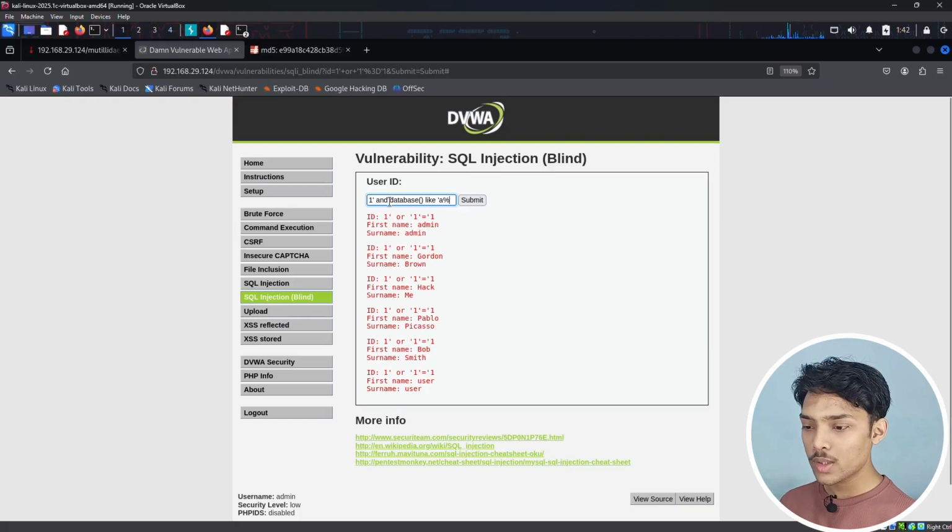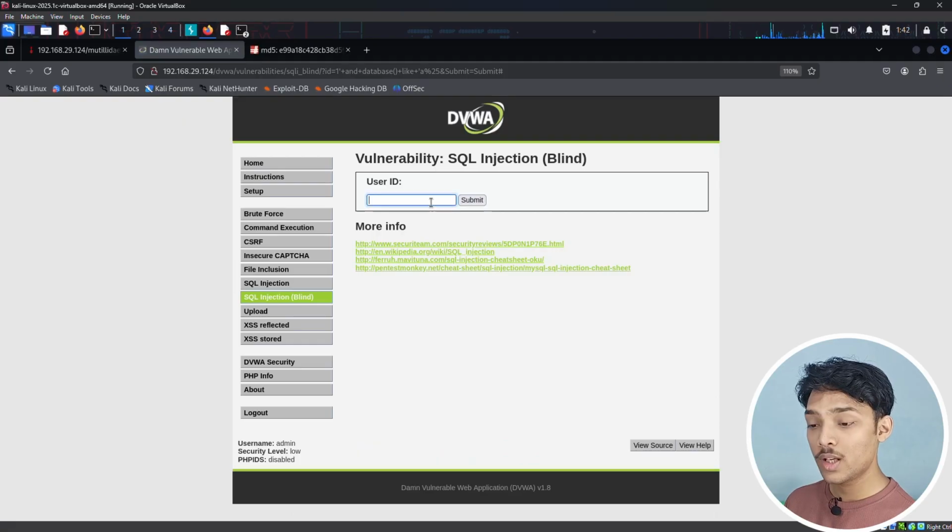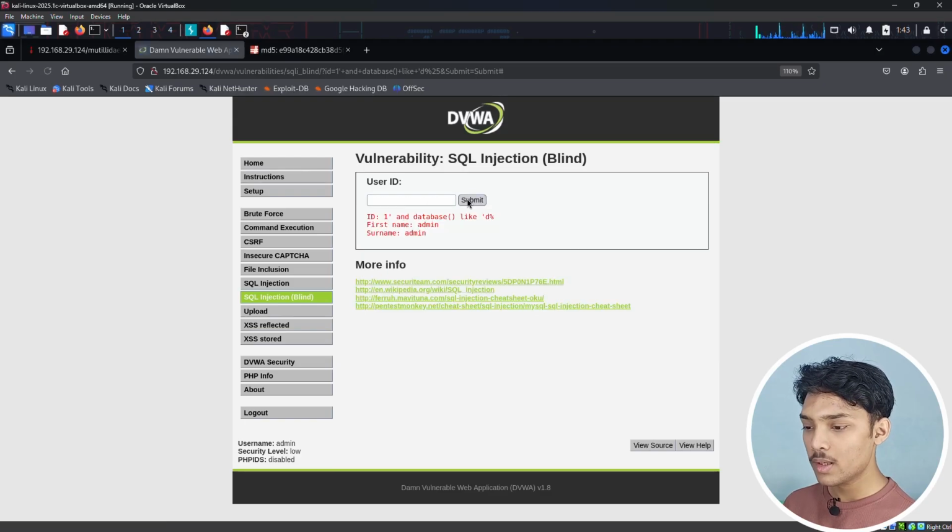What it will do is we are giving it a command to guess whether the database name starts with A, if the first letter is A. If we submit it, it gives us no result. If we go back with the command and try with B, it gives us no results again. If we go back with this command again and type D here, and submit, it gives us a result. That means there is a database present here starting with D.